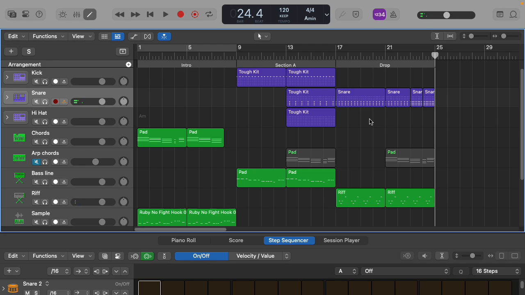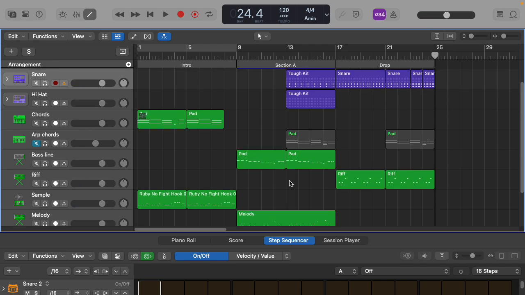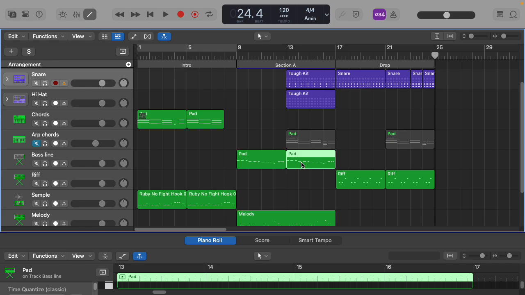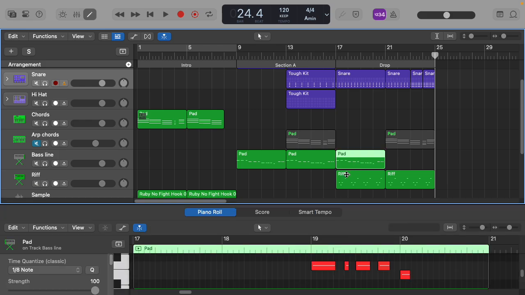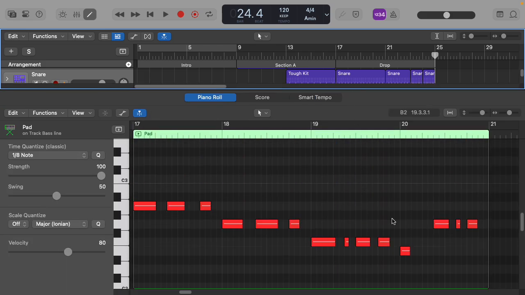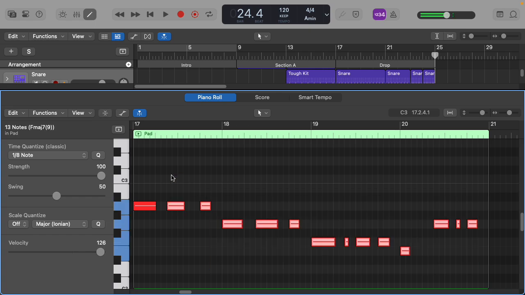So another way to build tension is by taking your bass line, copying it over and using something called a pedal. A pedal note is a long held or sustained note. So I'm going to take my bass line, delete all the notes apart from the first one, and repeat it on every beat of the bar.